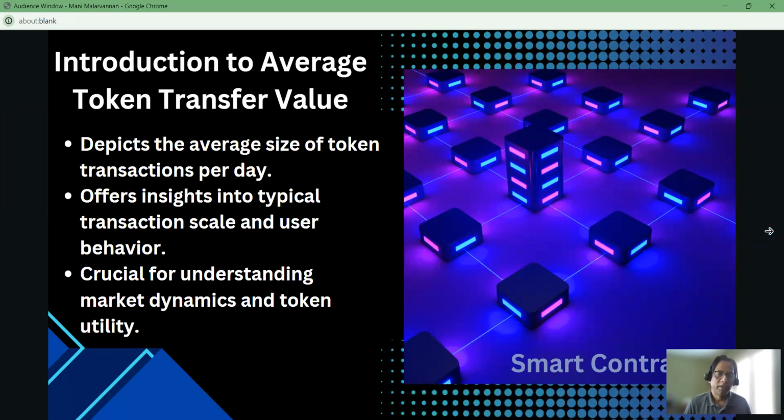One of the main purposes of the average token transfer value over time graph is to identify how much value has been transferred between various wallet public addresses from your customers. Say you are running a marketing campaign for an NFT token, and you want to identify how many different NFT token transactions happened on a particular day, and what average value is being transferred from your contract that you deployed on the Ethereum blockchain to various users. That is the main purpose of this graph.